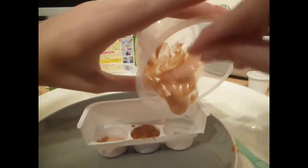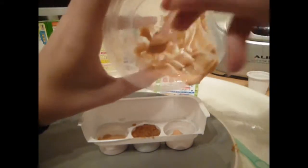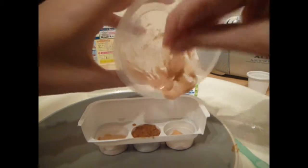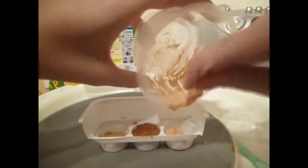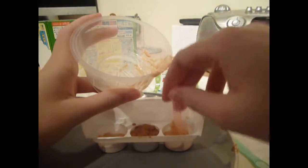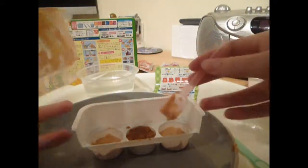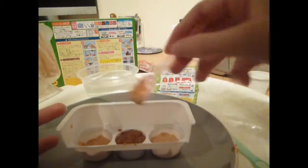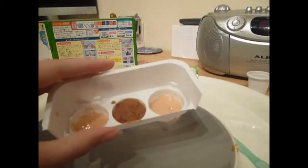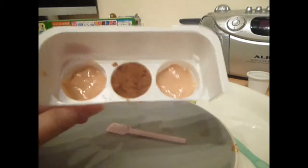Just going to put a bit in here so it's not one-sided. I say so it's not one-sided, but quite a few bits on that. Come on. That's all right, isn't it? There we go, I'd say that's about equal. Maybe that should be a little bit less. Hang on a minute. That should be all right, guys, shouldn't it? So, what I'm going to do is go and cook this for 15 minutes again and see you right back.